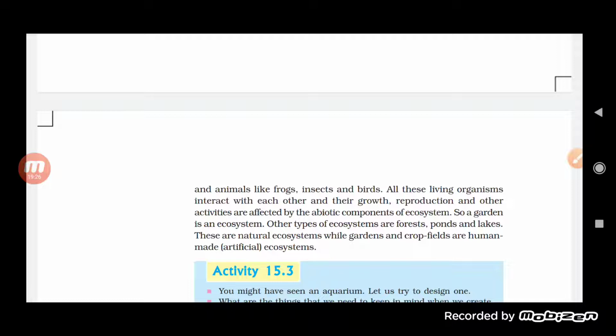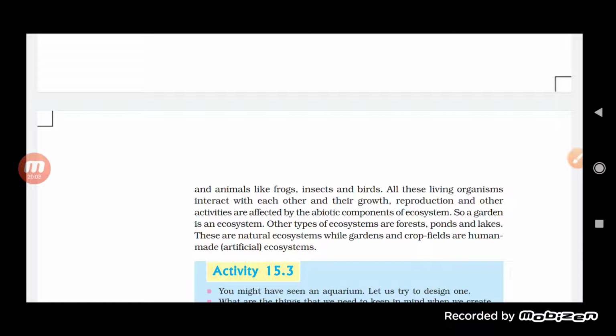Pond, yes, the aquatic living organisms. Aquatic plants are there, then aquatic animals are there, and the water is there, students. So they all are dependent on water. What will happen if you take a fish out of the water? It will not be able to survive. Similarly, the water hyacinth is an aquatic plant, or a lotus is an aquatic plant. If you take it out and try to grow it in a terrestrial area or in soil outside the water, it will not be able to survive.